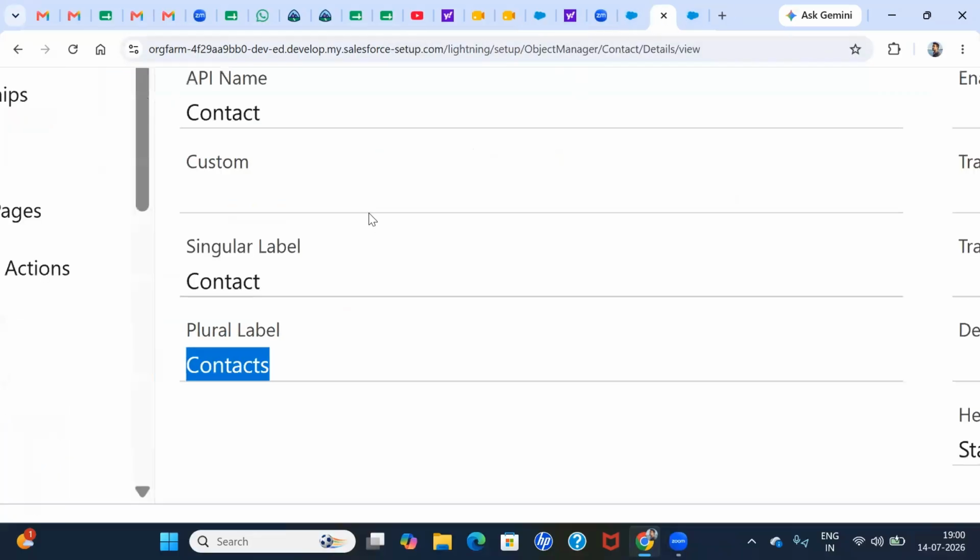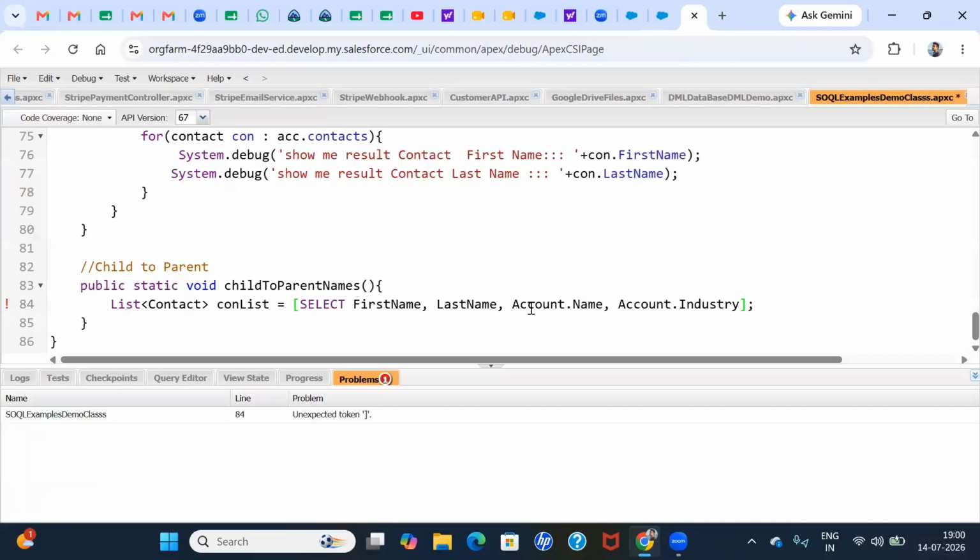So how can we identify exactly? How are we putting Account here? Exactly Account only. How do you get to know Account only? In the child to parent SOQL, if I mention Account.Name here, how is it possible to write Account only, not other than that?